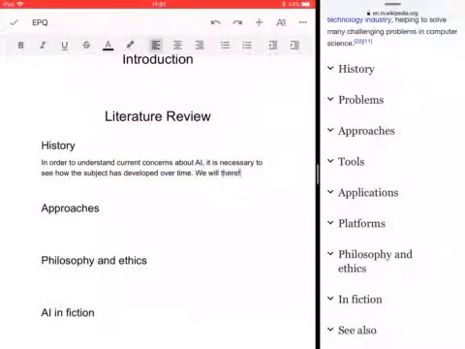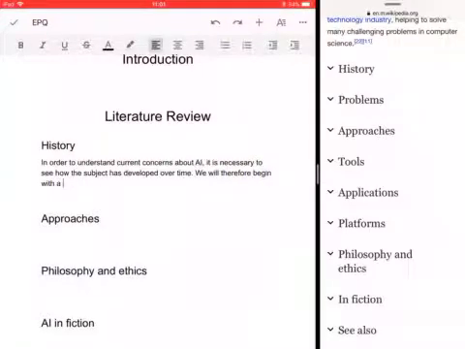We will therefore begin with a review of the history of AI.